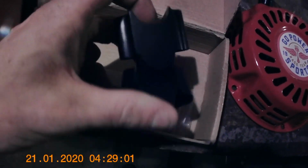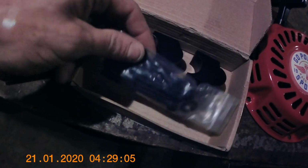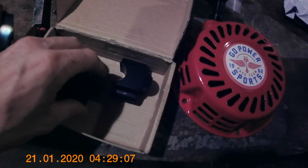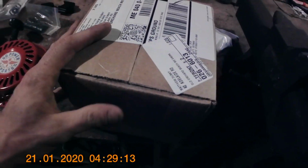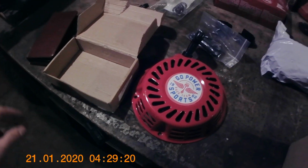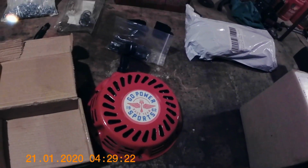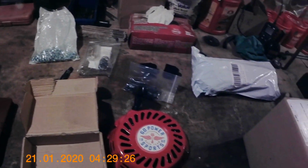I do want to put these on. Got a set of 1-inch handlebar risers because, you know, I'm a little long in the arms for this small bike, so put that on and maybe pitch the handlebars in a little bit different direction there. So we got that puller to put on. That's the sprocket there in the box. Haven't opened that yet. And we have 3 new belts because I cooked 2 just riding it, maybe 10 miles the other day. So yeah, that's about the gist of it for now.